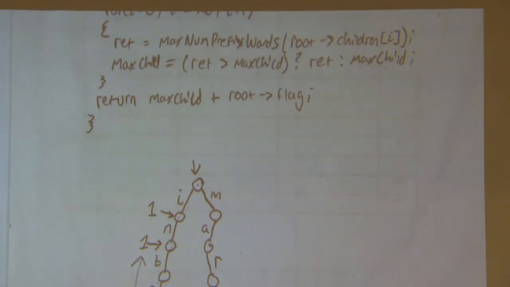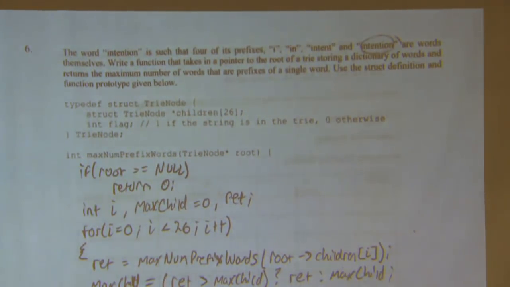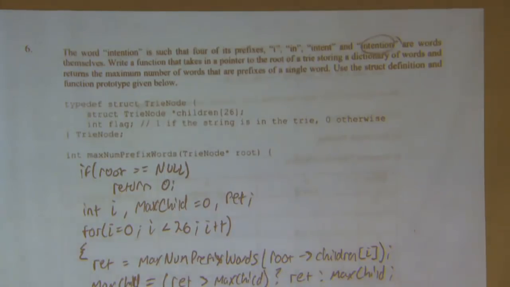Okay, what's up? So in this example, the intention should be 4, but we're having it be 3, right? This is just an example. The example they give here isn't necessarily what would be returned from this function if it was given a dictionary. But if we were to run this function on a trie that contained only the word intention, it should return 4. Does that make a little bit more sense?